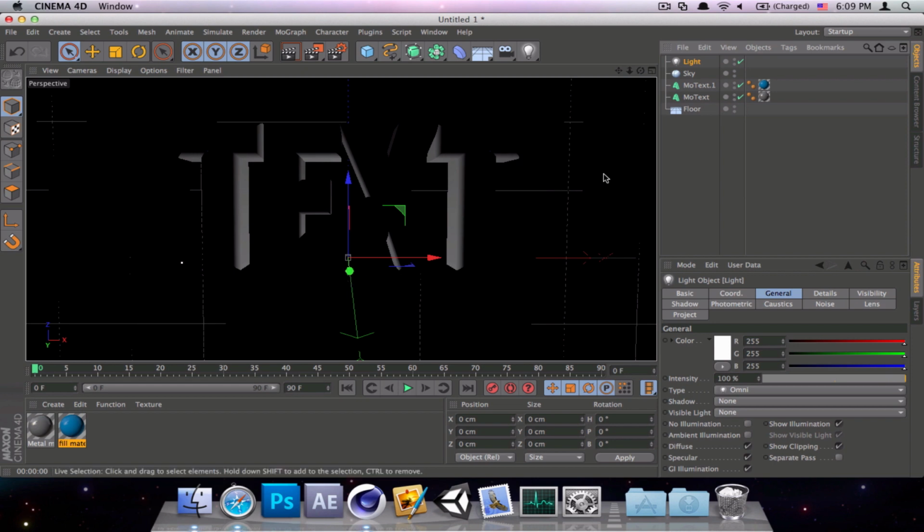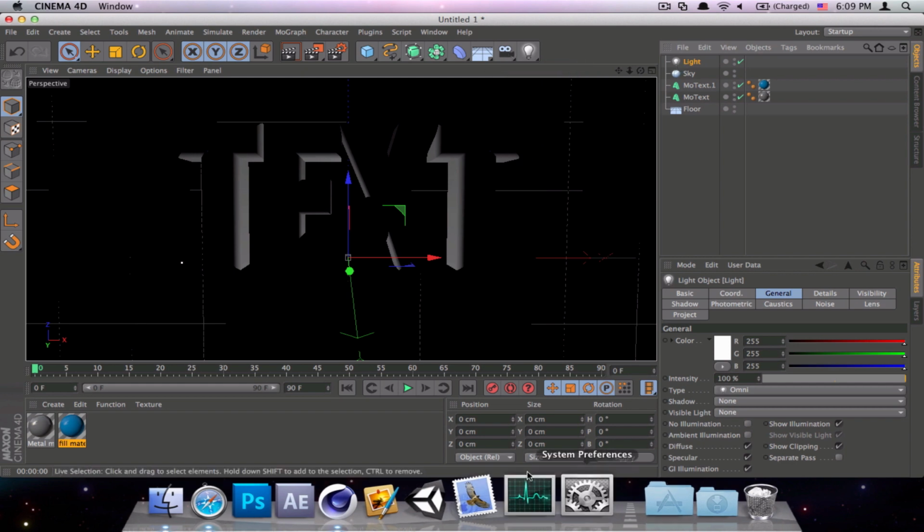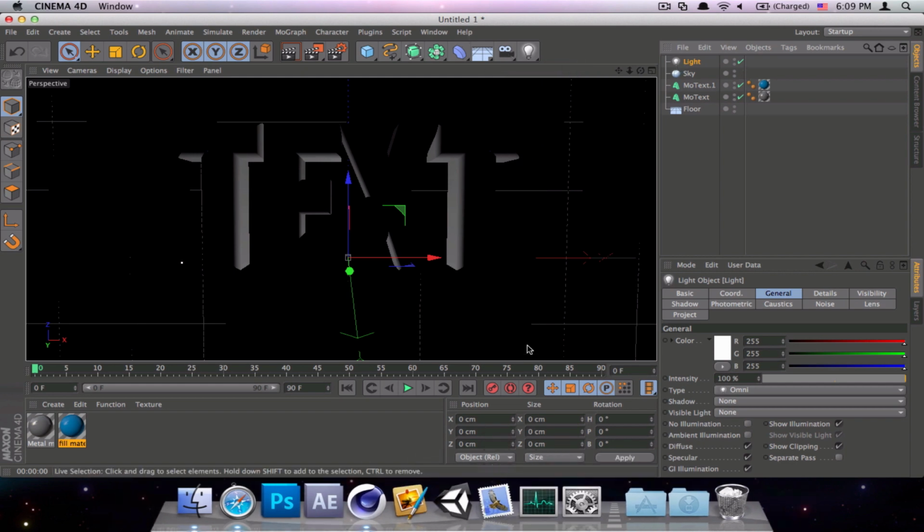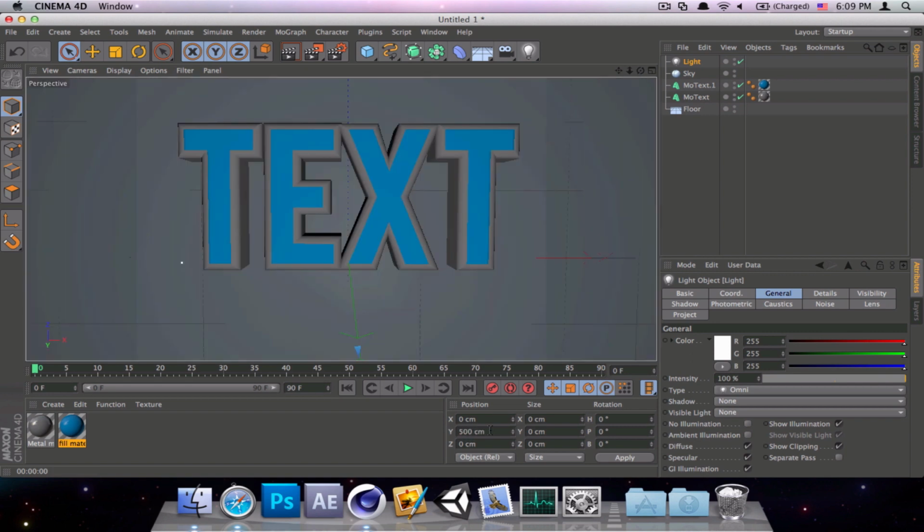Now, you can position this in 2 ways. You can either add a camera, turn it off and position it, then go back to the camera. But I'm just going to use these positions right here. On the y-axis, which is the one that goes up, but for us it's going to go forward, kind of. I'm going to set this to 500.